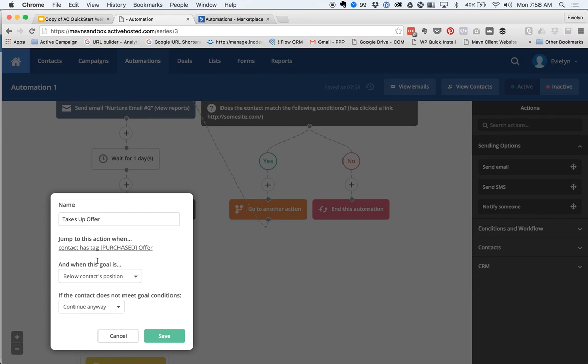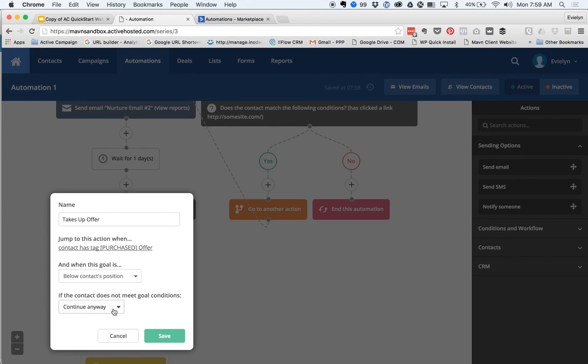And then you've got a couple of different options down here. So jump to this action when this goal is achieved and when the goal is below the contact's position. So we want to make sure that they only jump to this goal when the goal is below their current position.